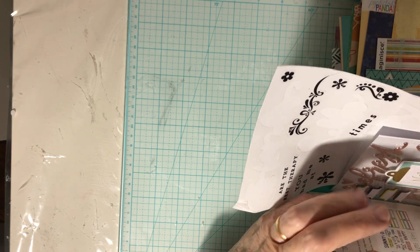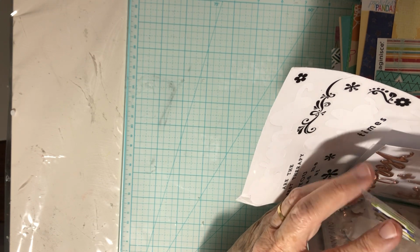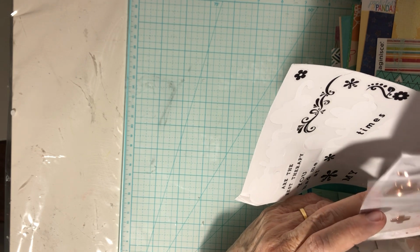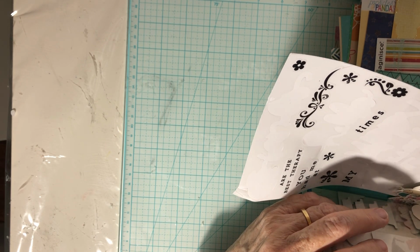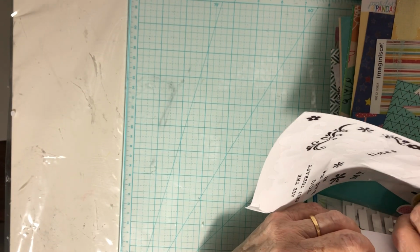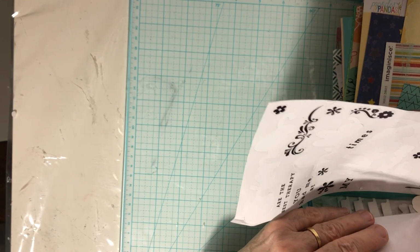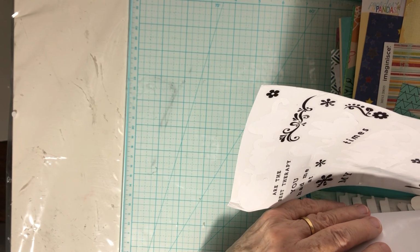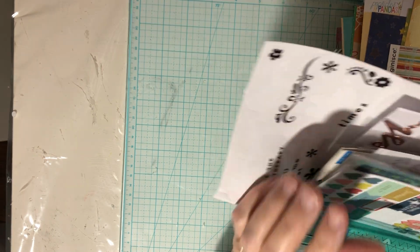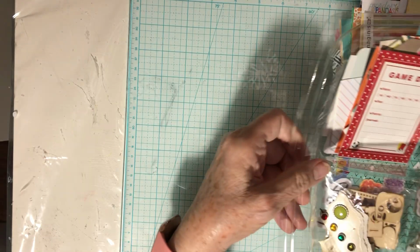So I'm going to try to use them, but they're just not my favorites. This is Heidi Swap stuff. These are chipboard stickers. I forget who made this. I want to say Pink Fresh or Cocoa Vanilla. And I've got these things that are from a Mind the Scrap kit. I'm going to kind of just stick those in there. And a sticker sheet here that I used a lot of in Calvinball. I'm not going to go through everything here.